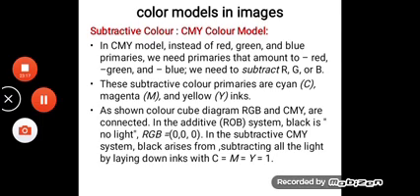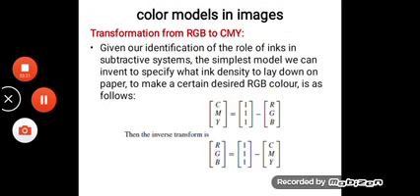So this is what we have seen here, the origin point of RGB. Now if we want to go for the transformation, changing images from one model to another model, how do we go for this transformation? As we know, those are exactly the inversion models of one another.